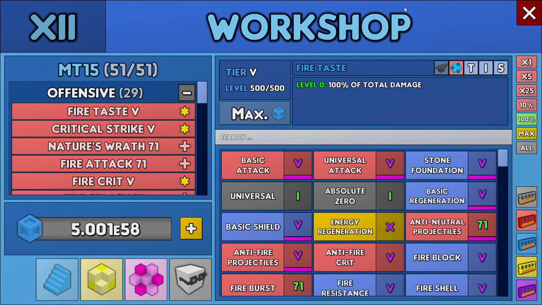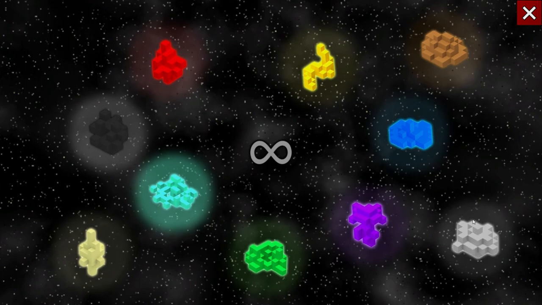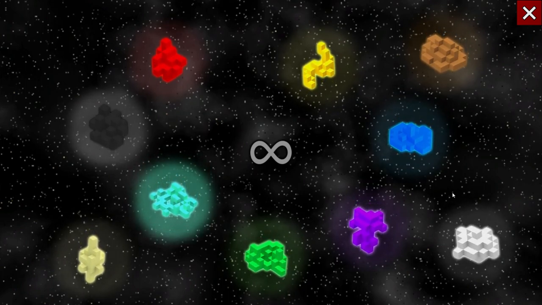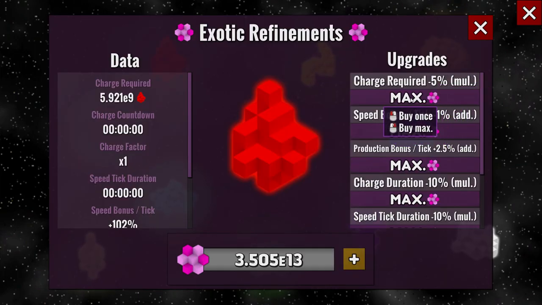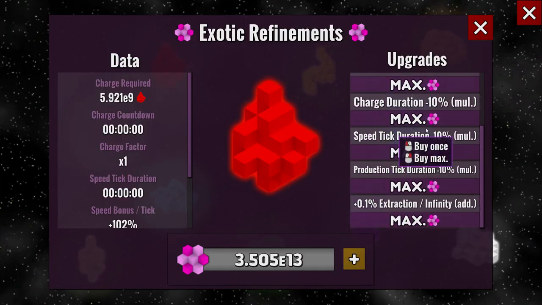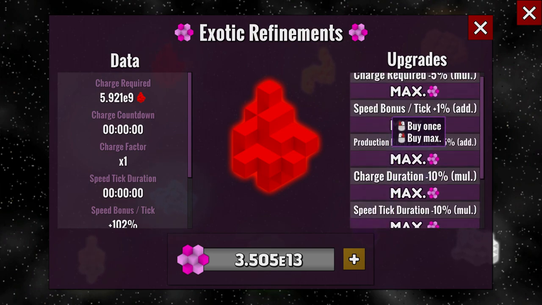So you might say, well, where are the problems? Well, I'll show you what the problems are. Let's go here. Infinity board. Maybe I can start with good news. I'm gonna start with good news. Look at that. Max, max, max, max, max. I already maxed out everything before MT15, and I think this is new. Extraction, but extraction of what? I don't know, but it was like 25 and I just bought max and it cost me basically nothing. So everything is maxed out everywhere.